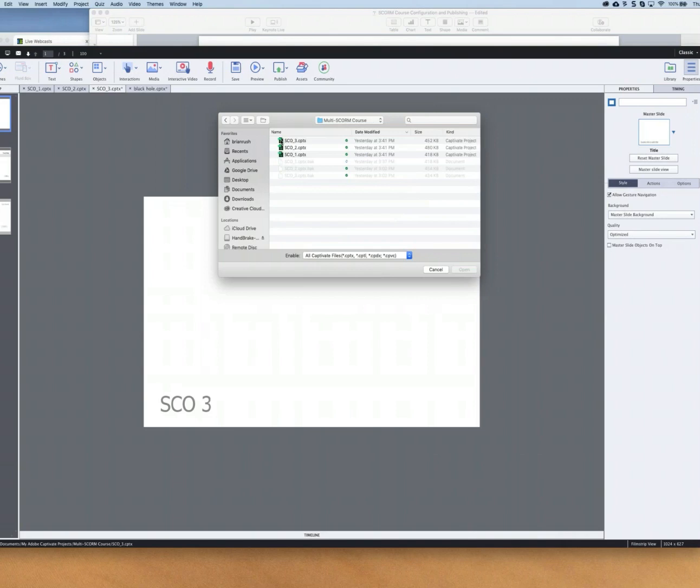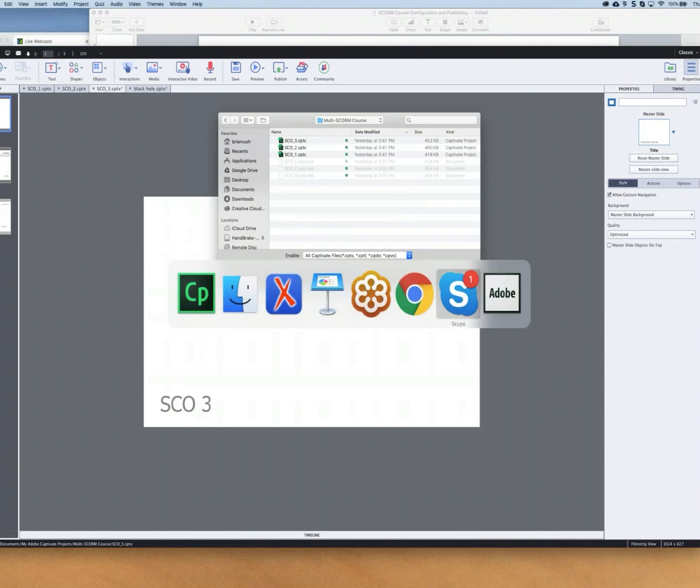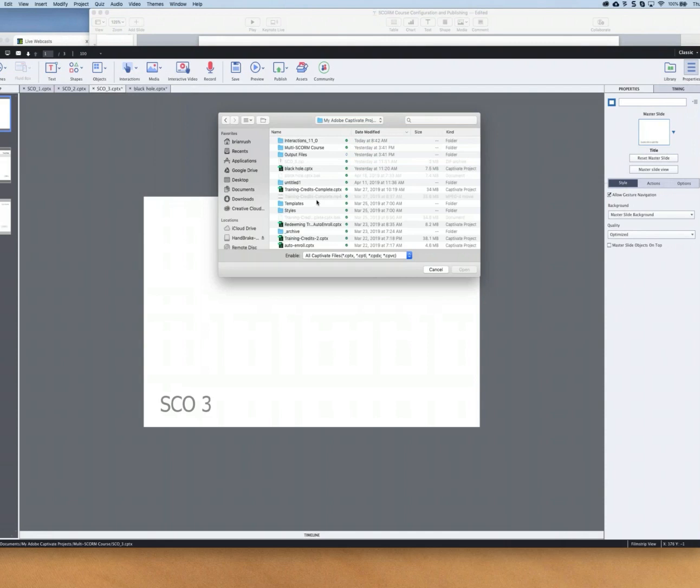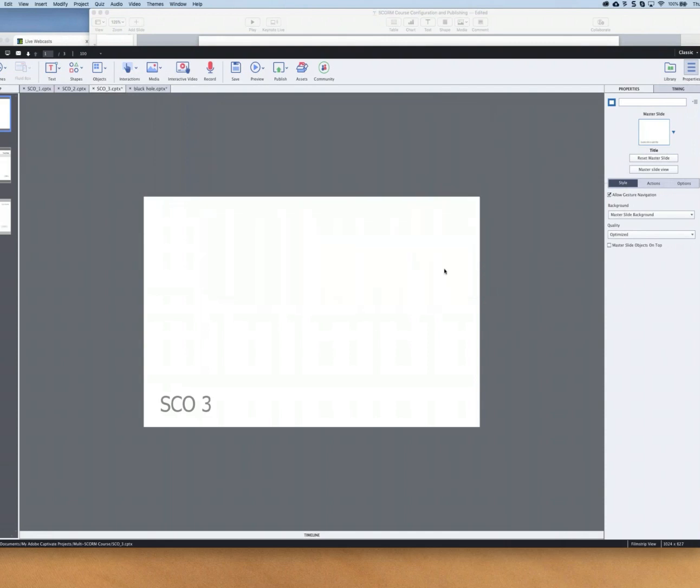So what you need to do in order to open the Multi-SCO course actually is go to the Adobe Multi-SCO Packager. So as I mentioned earlier, this is where you'll pull in each of your 3 files, and then you'll be able to click the reinforcement of the module sequencing here. And then this is where you would create a new course, and this is where you publish the course. So that pretty much wraps it up for using the various tools.